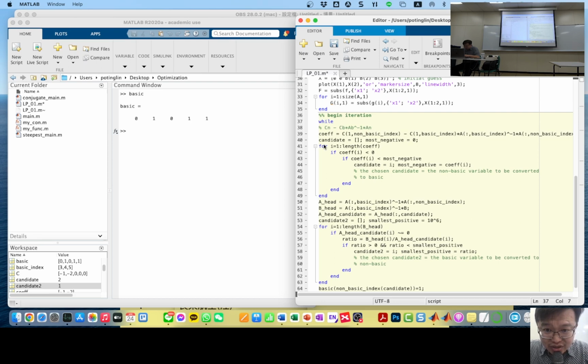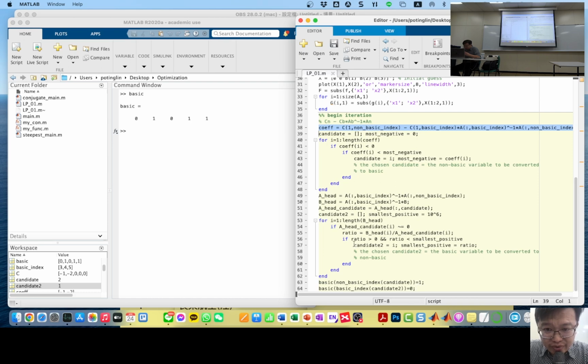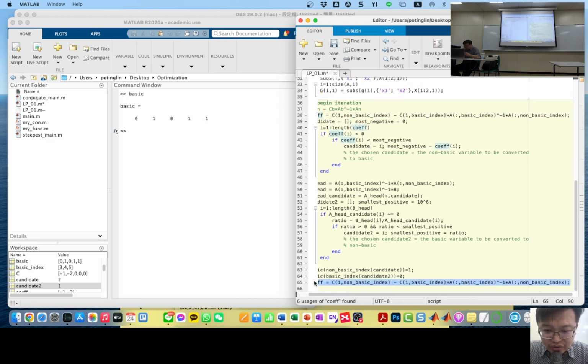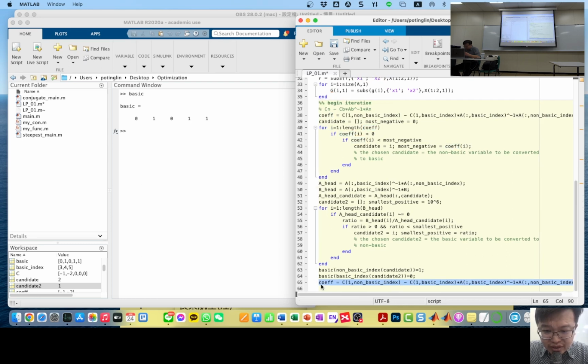While. So I guess I can take this candidate. I guess I need to compute this before I jump into the while loop. So that means I need to compute this at the end. So I will be computing this coefficient at the last line.